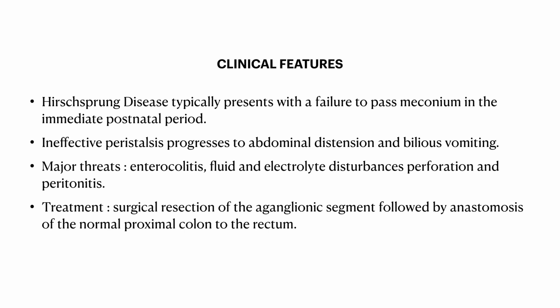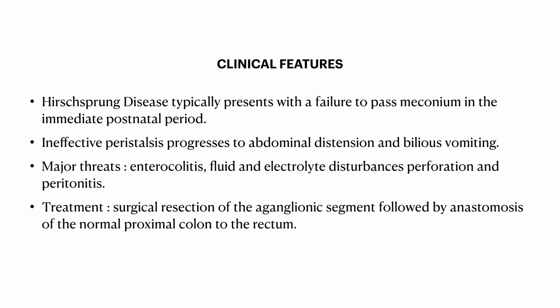The affected part, which doesn't have any ganglion cells in it, will not take part in the peristaltic movement of the normal part of the large intestine, thus making the peristaltic movement ineffective. And this ineffective peristalsis causes abdominal distension and bilious vomiting. Bilious vomiting is nothing but having bile present in your vomit.